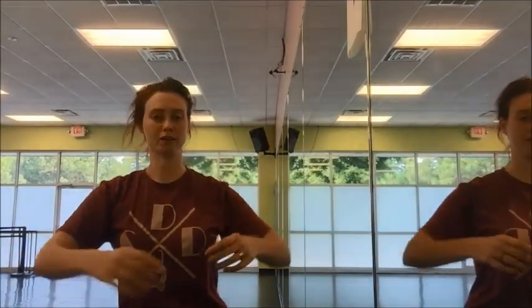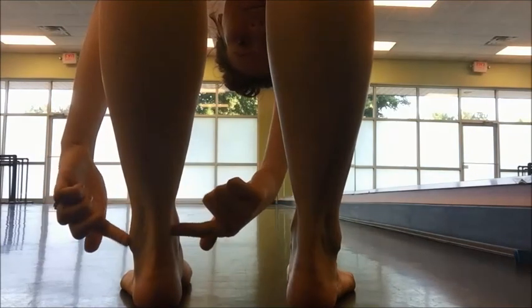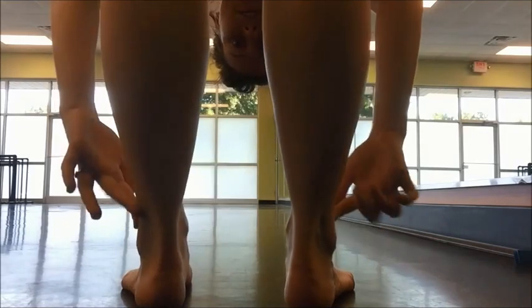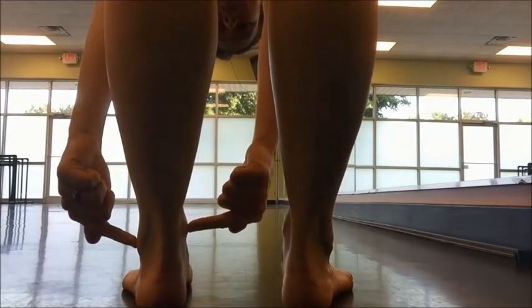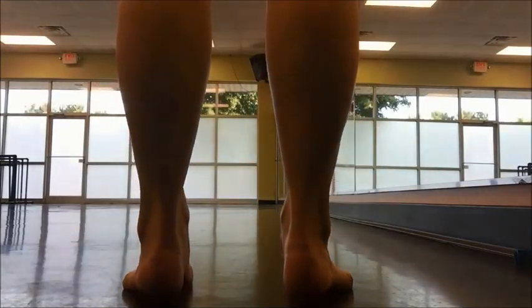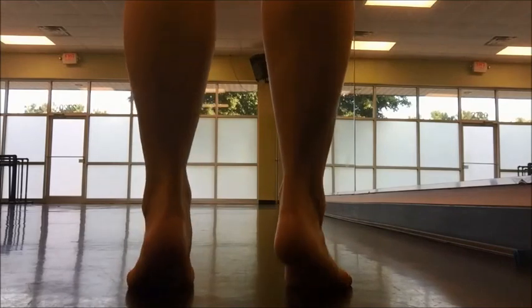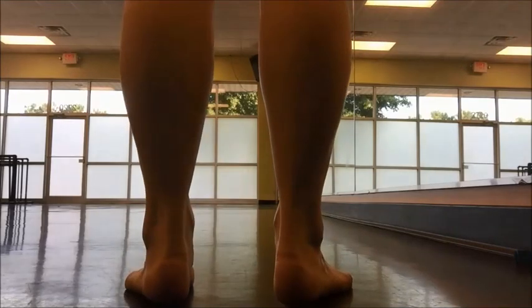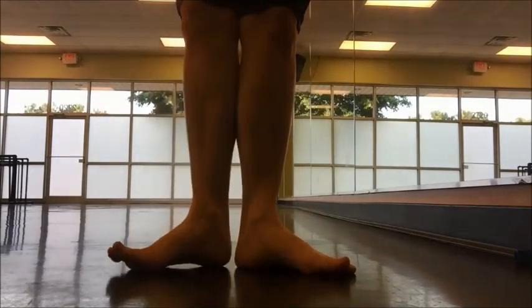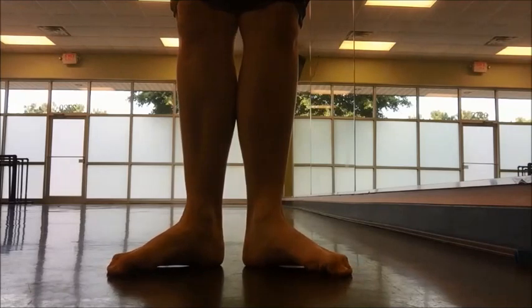I also like for them to be able to balance on one foot, since there's a lot of one-foot work on pointe. I look at their legs from behind and check their ankle buttons — these things right here — making sure they are not pronating and rolling in or supinating and coming out. I always tell them the ankle buttons should be across the street from each other. Then I watch them elevate up slowly and press all the way down without any wobbling, hopping, or popping of the ankles. They should be able to fully control the elevé all the way up and all the way down without any ankle issues, in first position with correct alignment, without popping, wobbling, or clawing at the floor with their toes.